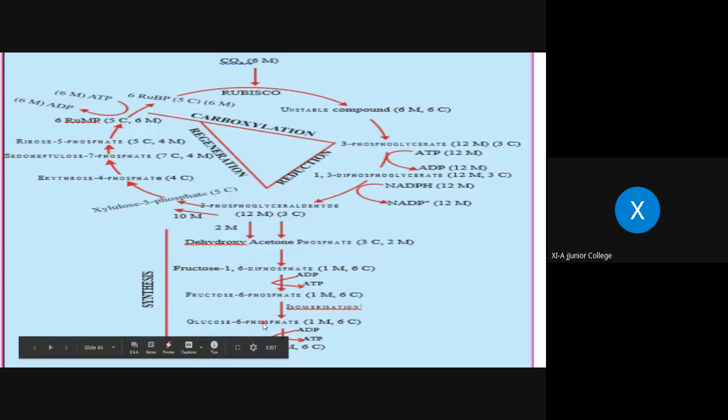Okay, and that's why this step is called what? Reduction stage. Like carboxylation, you understood, is addition of carbon; here reduction with ATP and NADPH is taking place. That's why this is called the reduction stage. Now the third step is divided into 2 parts. Suppose this is A and this is B, you consider. So how is it divided? Half part is considered the synthetic phase and half part is called the regeneration phase.